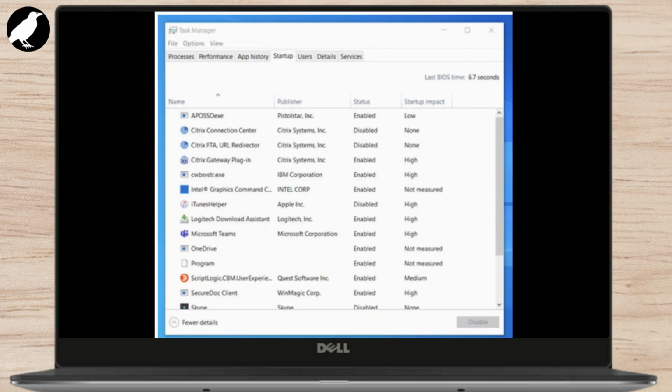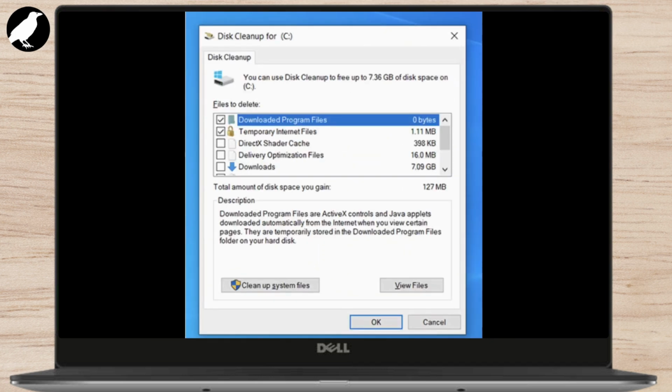Now, the other one is disable launching programs at startup. PC performance can take a toll when there are many programs and apps opened at the same time, and many installers will instruct Windows to run their programs as soon as you start up your PC, which slow down your system performance. To stop a program from launching at startup, right-click on the program you want to choose and click Disable.